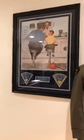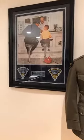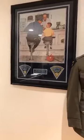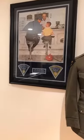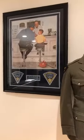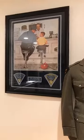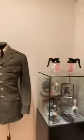I'm going to give you a quick little peek. This is basically where we're going to be setting up the runway exhibit. I'm not going to show it all to you because you guys have to come and check it out when we're finally open. We were hoping to be open by December, but we do have to go before the planning board to make sure that the use is what it's meant to be, that we're in compliance, just like every other business. That's all we'll have to do. So as soon as we know an opening date, we'll definitely let you guys know. We're going to have a big event.